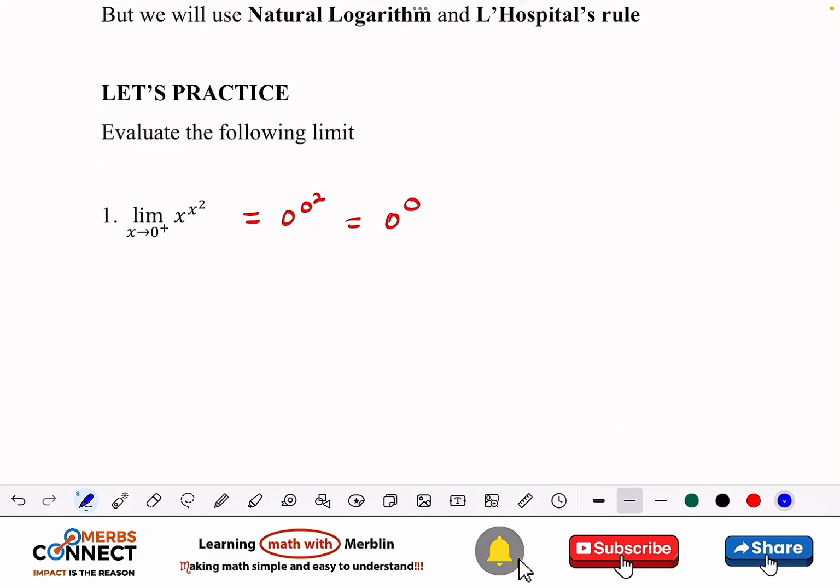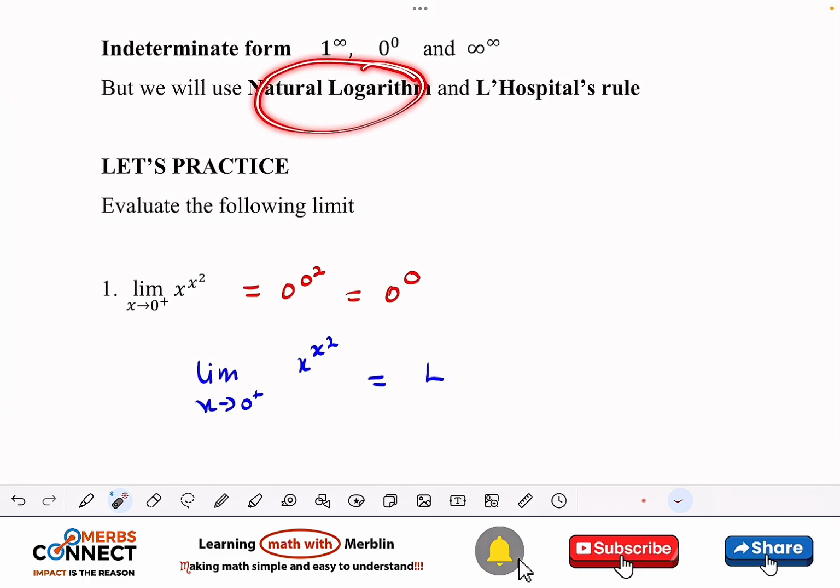Now, anytime you start with a function like this, you are going to assume that you know the final answer to it. Let's assume that the final answer is L. Since we are saying that this is equal to L, it will help us pick the natural log. This is like differentiating y equals x to the power x squared. Remember, when you're talking about a non-constant base, we need to take the natural log on both sides, and then we just go through the process.